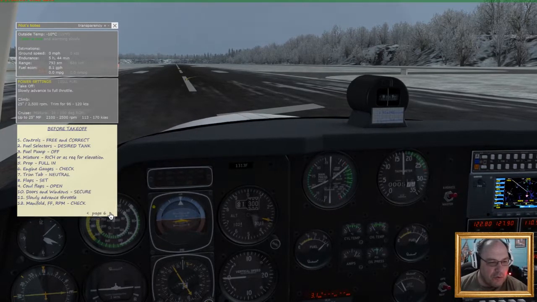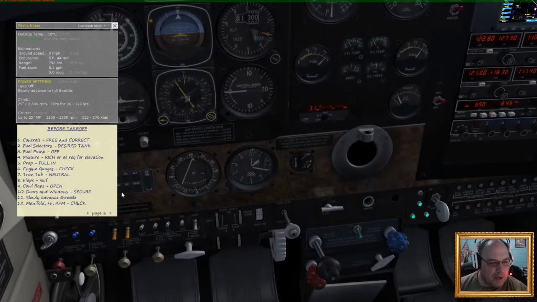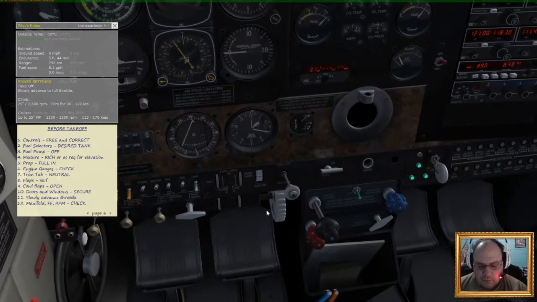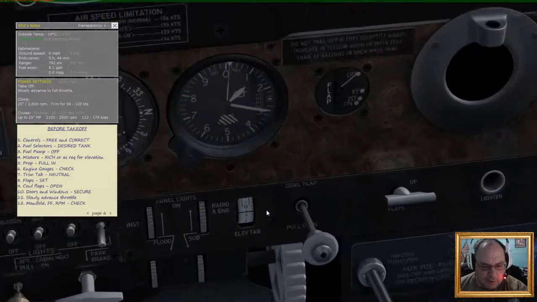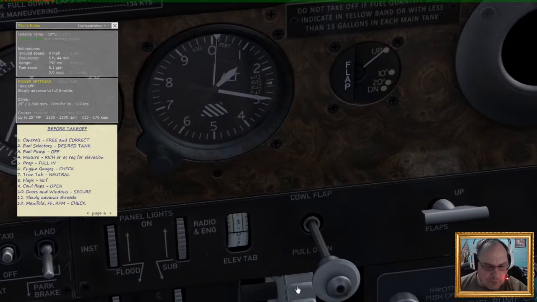Alright, so freeing correct, blah blah blah. Fuel pump is off. Prop full in. Engine gauge is checked. Trim tab neutral. Let's just take a quick look at that here. It's close to neutral. And let's see, up to what, 0 right there? Is that neutral? Hope so.